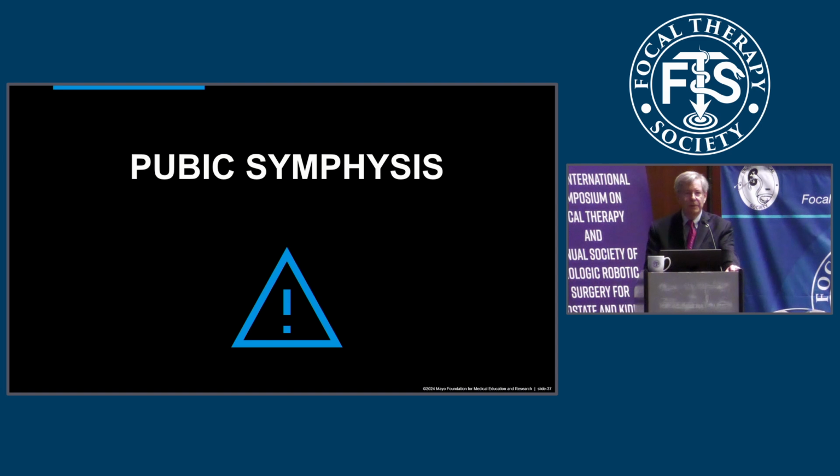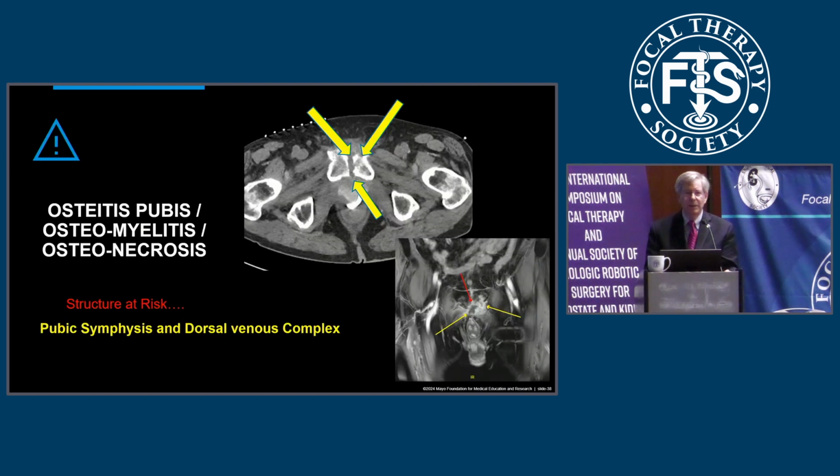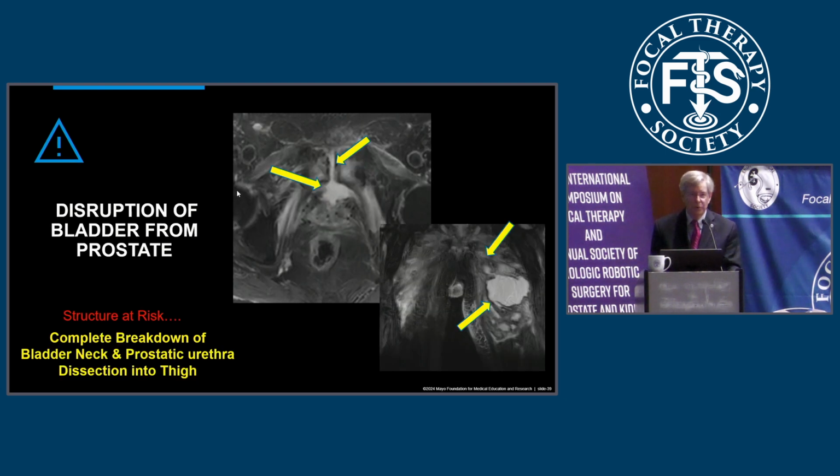Pubic symphysis. This is something that I don't think we see very frequently with the imaging that we have, but there are some devastating things that can happen, where you can get osteitis pubis, just the pain-related issues. You can certainly get a number of things happen if you're really treating hard on the dorsum of the prostate and the dorsal venous complex. You get numbness of the penile nerves going down the shaft of the penis, and urine can track in all sorts of terrible places, through the pubic symphysis, out through the inguinal region, down into the thighs.